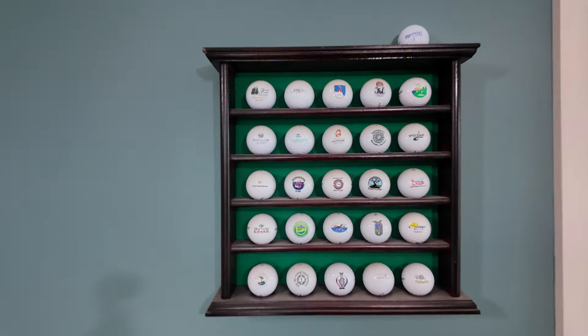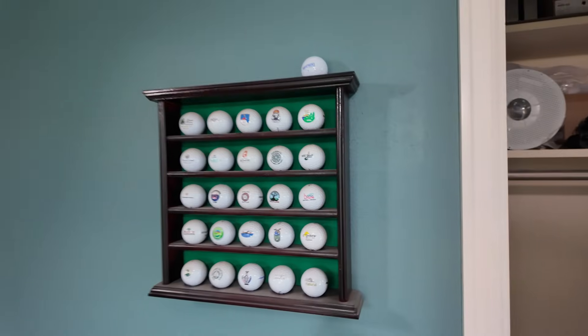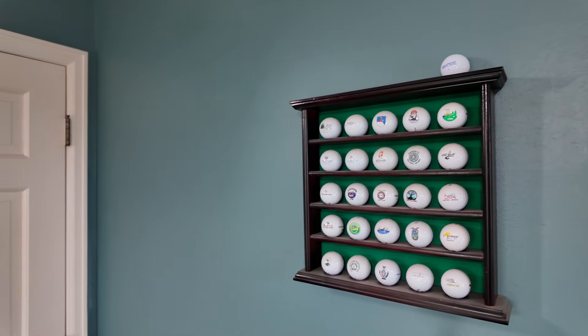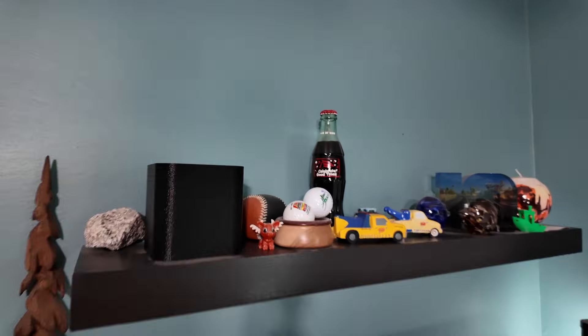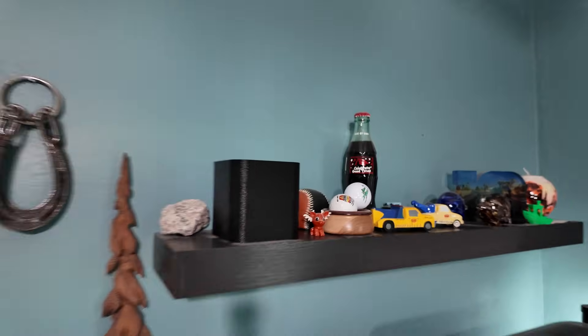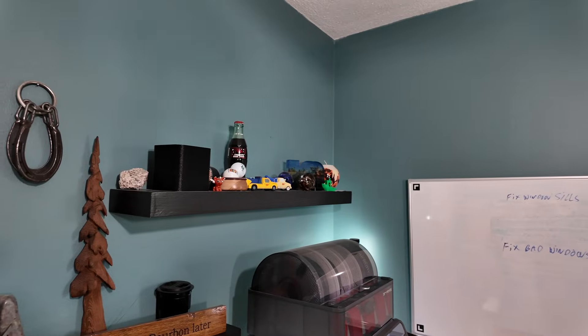The reason I'm telling you this is — let me go ahead and flip this around — I have this little rack. And as you can see, the rack is full, completely full. It's not just that the rack is full, it's that it's been full. You can see there's a golf ball sitting up top here, there's some sitting right there, I've got some sitting in my golf bag. They're kind of all over the place.